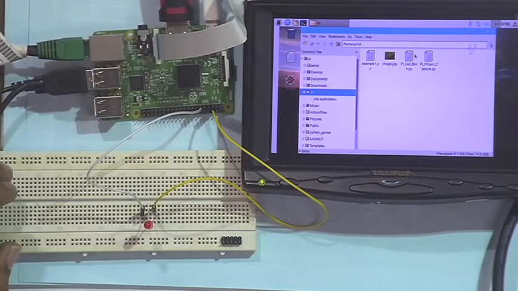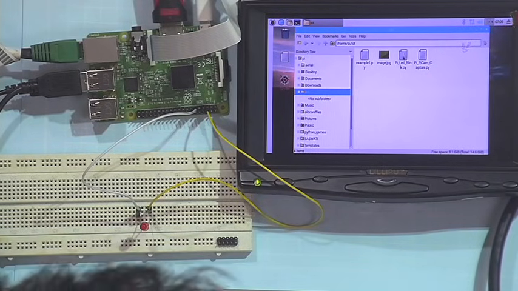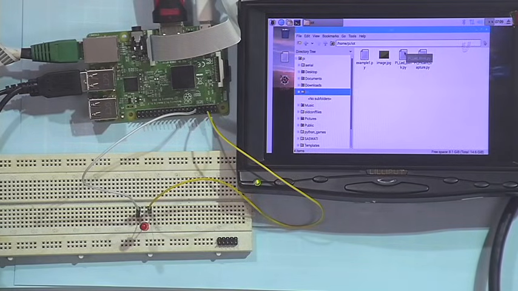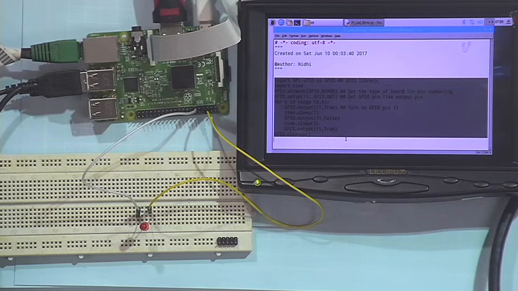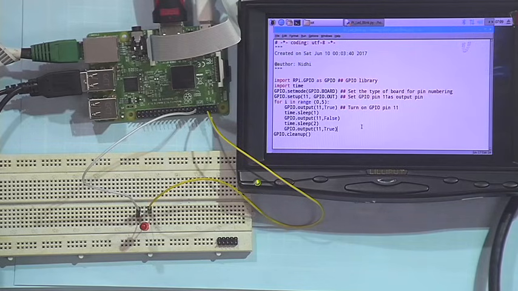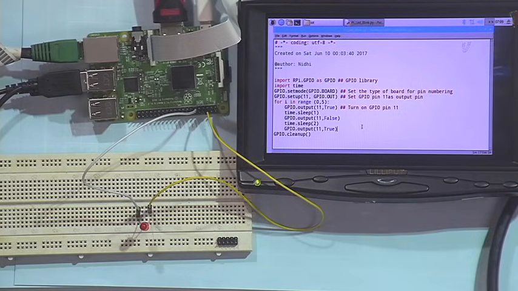So once you double click on this file, this is my file of interest, pyledblink.py. It opens up this code, right? So let us suppose you don't have a visual display anymore. Let's try accessing this thing over the terminal.